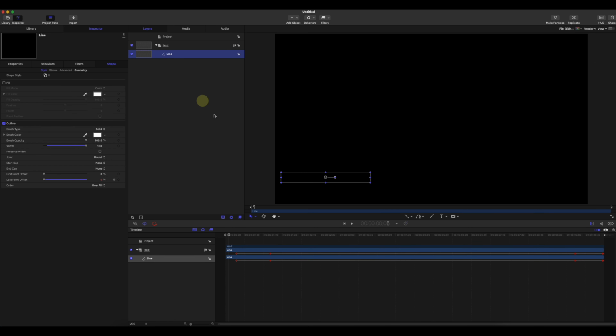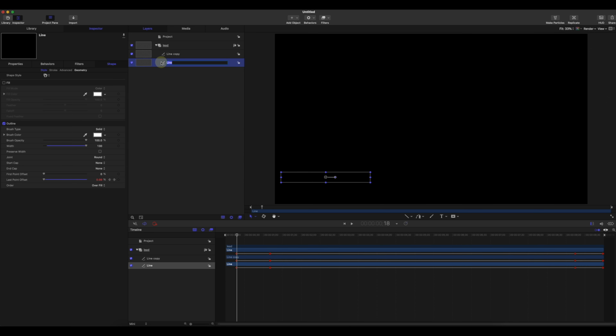Next step, we need to make a mask for this one. What we're gonna do is duplicate this one. We're gonna call the first one upper, and this one is mask upper.